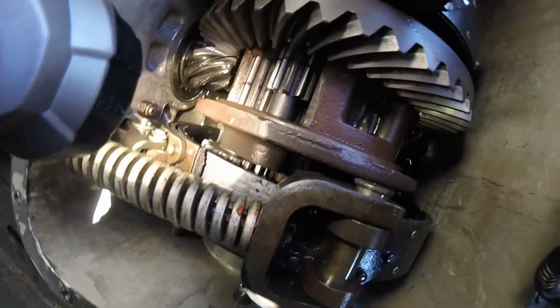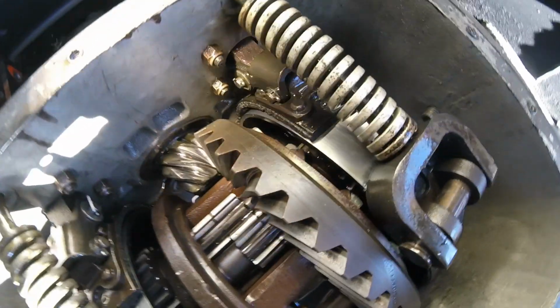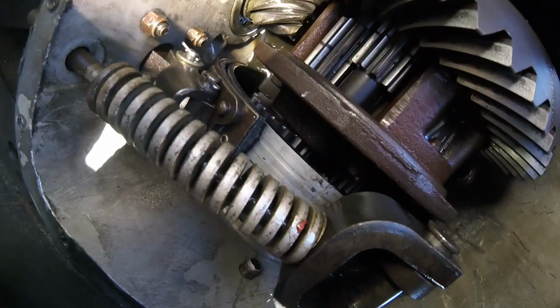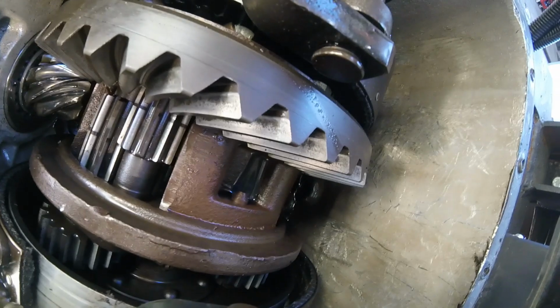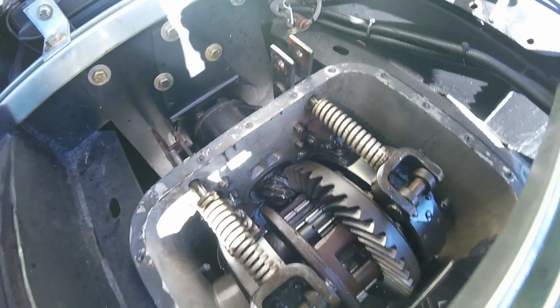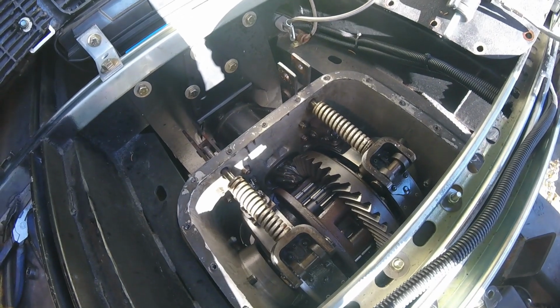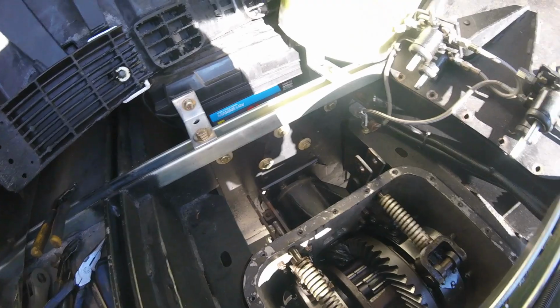The other reason it might be dark is because see these brake linings? So they probably soak up all the old fluid, and this new fluid is just kind of rinsing those out. So I'm going to get this put back together, and then this whole leak situation should at least be solved, if not reduced by a bit.